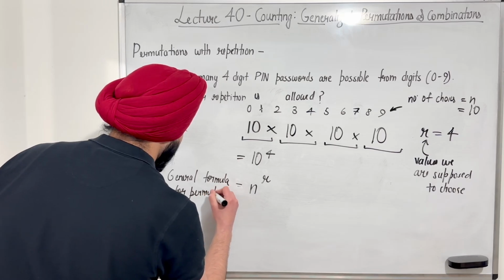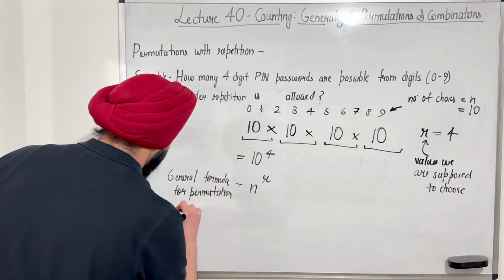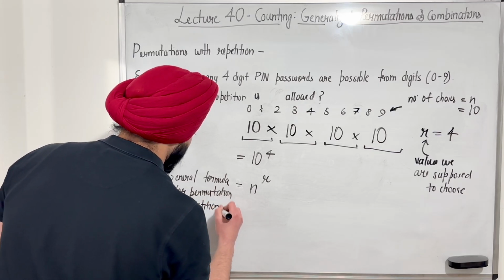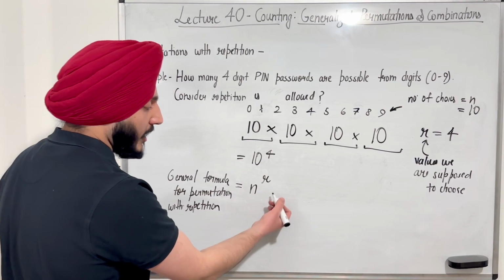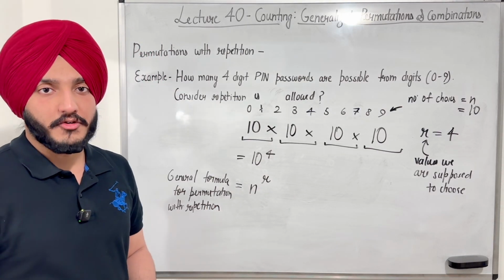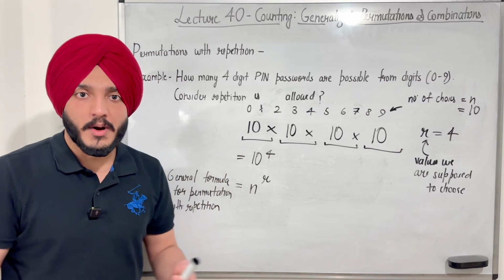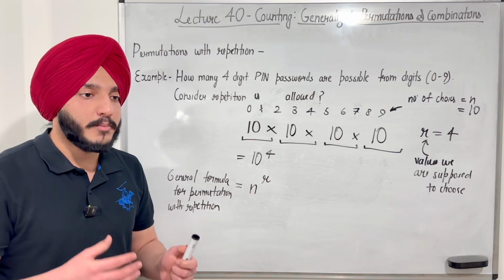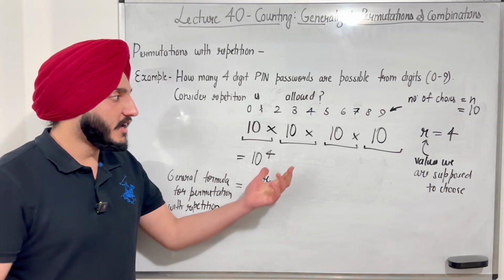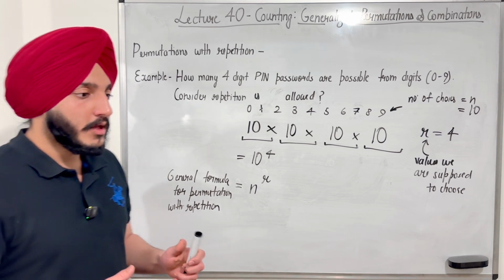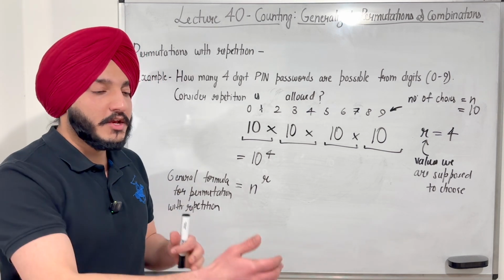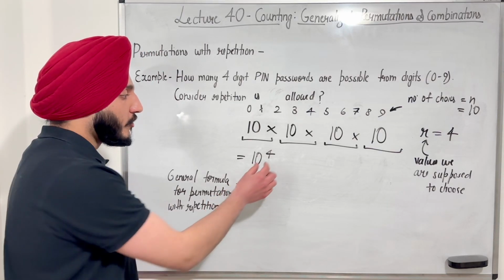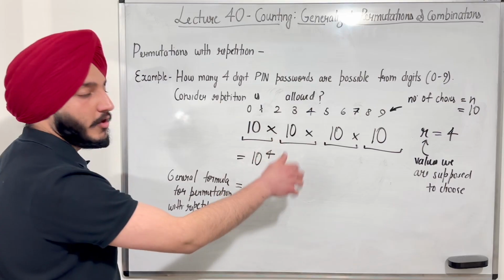Permutation with repetition. So N to the power of R would be the generalized formula when repetition is allowed, right? I've tried to logically explain the reason behind the formula. It's just that the formula is very easy to understand. I just wanted to explain the reason behind the formula. And the idea is very simple, right? It's just that this time, whatever choices you have and how many you're supposed to pick, you can just pick them any number of times you want, right? So the total value would still remain whatever number of times you can pick it.